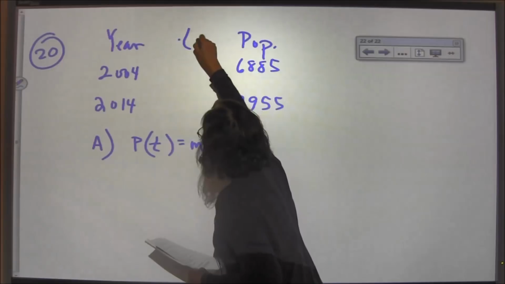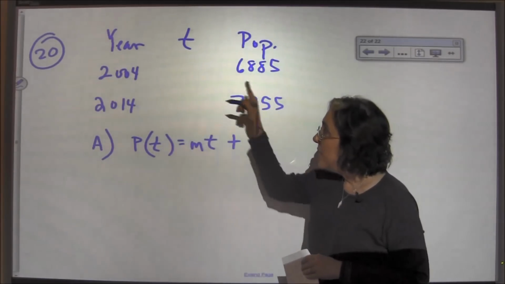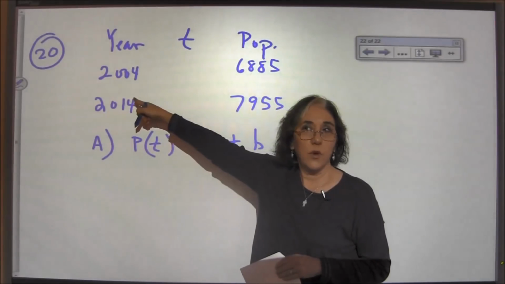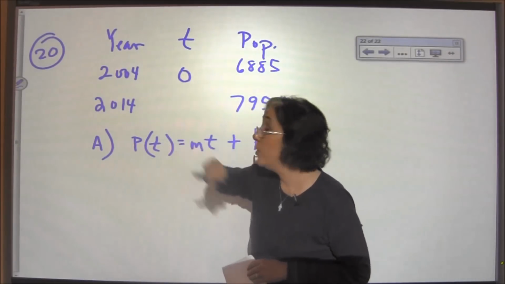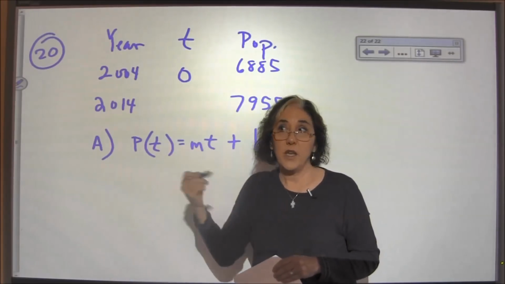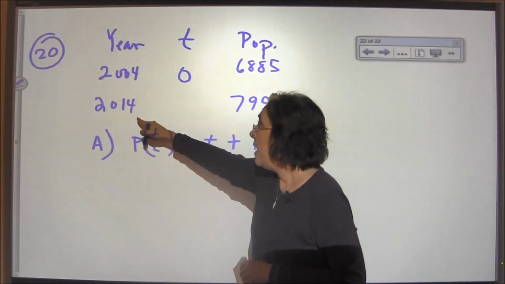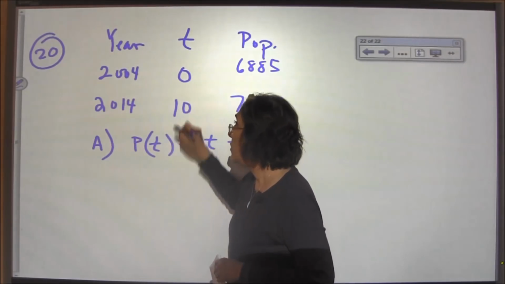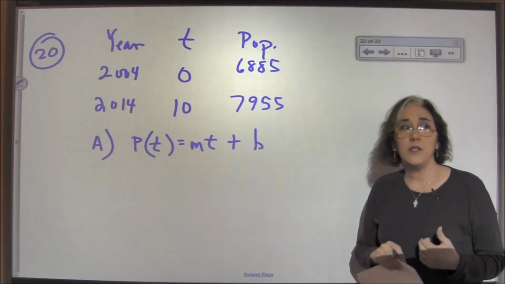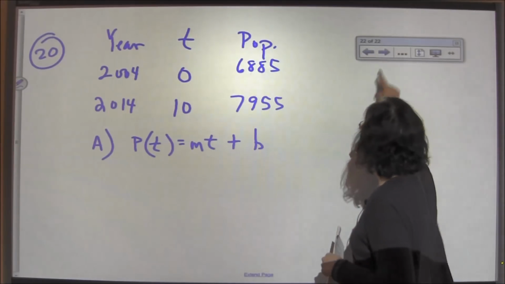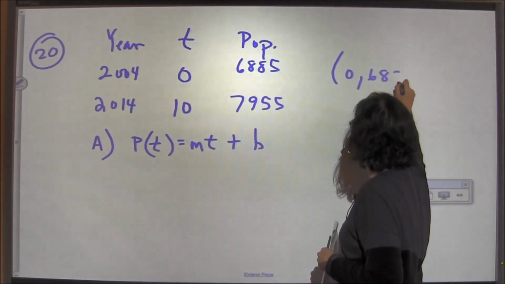Now, here's where people go wrong. It's the number of years since 2004. It's not 2004. So that's 0. It's been no years at that point. That's the beginning year. In 2014, that's 10 years later. And so that's why I make my students write their points out. And I think I get more people that way, but I still have people making a mistake here.